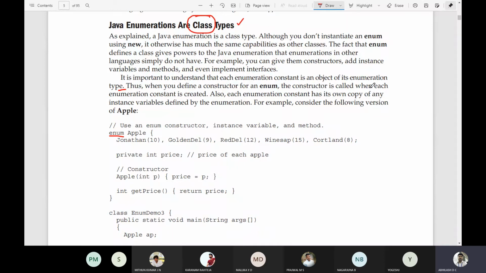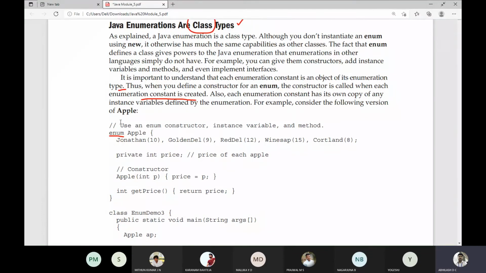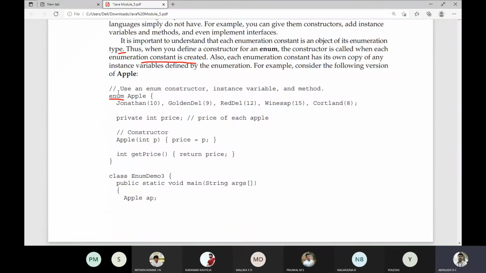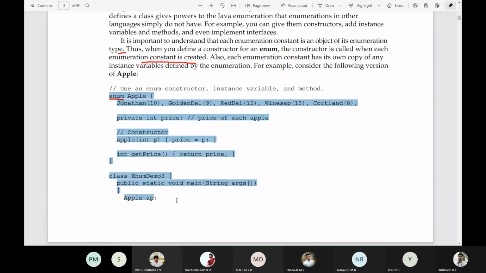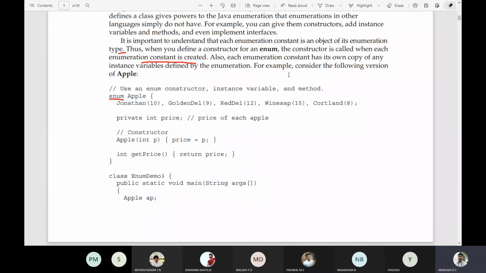The constructor is called whenever an object is created in a class. But for an enum, the constructor is called whenever an enumeration constant is created. We'll look into how exactly it works. Also, each enumeration constant has its own copy of an instance variable defined by the enumeration.